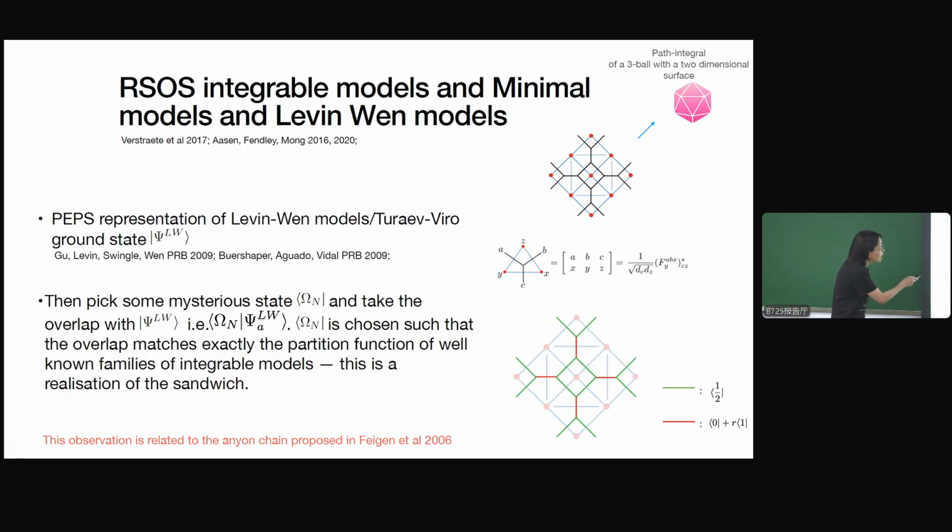You have to choose the category that defines the Levin-Wen model judiciously. The category that goes into defining the Levin-Wen model depends on the symmetry of the lattice integrable model. It is encoding the symmetry, as we described in the previous slide, in the sandwich construction of the topological holographic principle. But it has always been a mystery where these boundary conditions come from. I asked the authors of these papers how they got these boundary conditions, and the answer I got was that they look at old books, Baxter's book, with its list of lattice integrable models, and they realized that for every one of them, they seem to be always able to find an appropriate Levin-Wen model with an appropriate direct product projection of the graph so that it reproduces the lattice integrable model exactly. But why these things should take these values seems to remain a mystery.